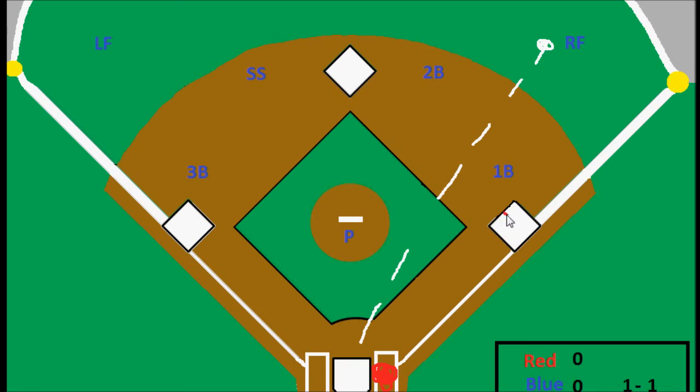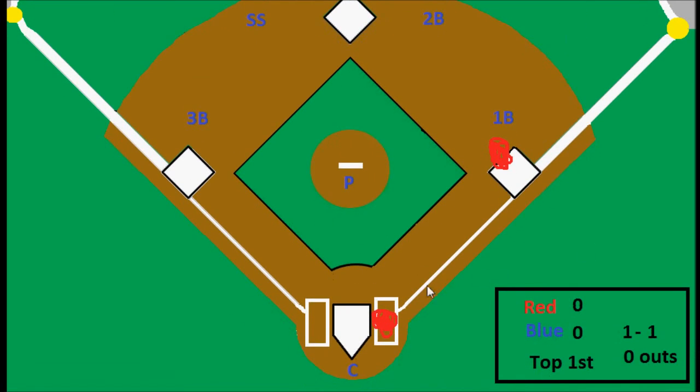And so now we have a runner on first base. He's our first base runner. And then the second batter in the lineup would come up and replace this batter in the box. Remember, depending on if he's left-handed or right-handed, he could stand on either side of the plate. Or if you're what's called a switch hitter, then some guys have taught themselves to be able to hit from either side of the plate.